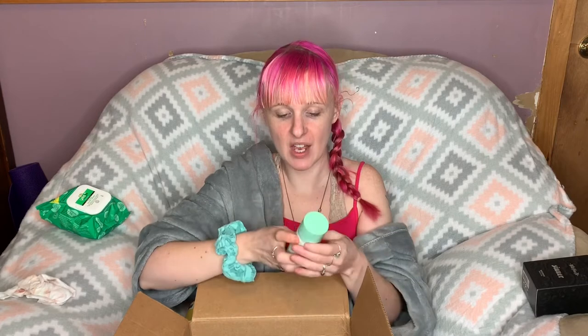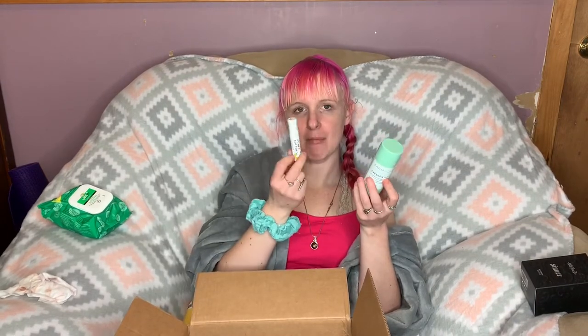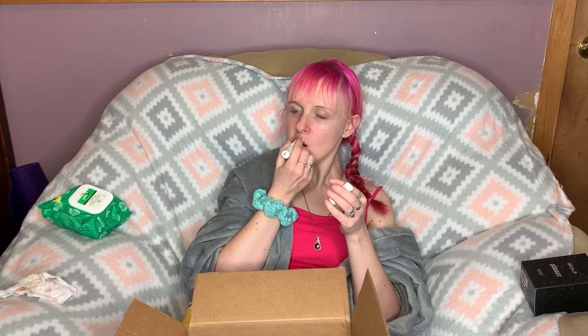I also picked up the Farmacy Freshen Up All Natural Deodorant Stick. I love trying new cruelty-free all-natural deodorants — this one is super cooling with moringa and papaya, and it smells really freaking good. I love that Farmacy doesn't have all this bulky packaging. I also picked up a new Farmacy Honey Butter Beeswax Lip Balm since I just ran out of my old one — it's 100% natural and clean beauty.